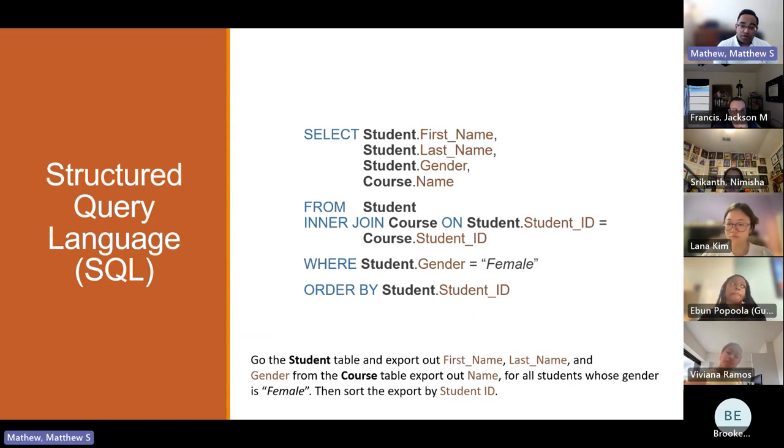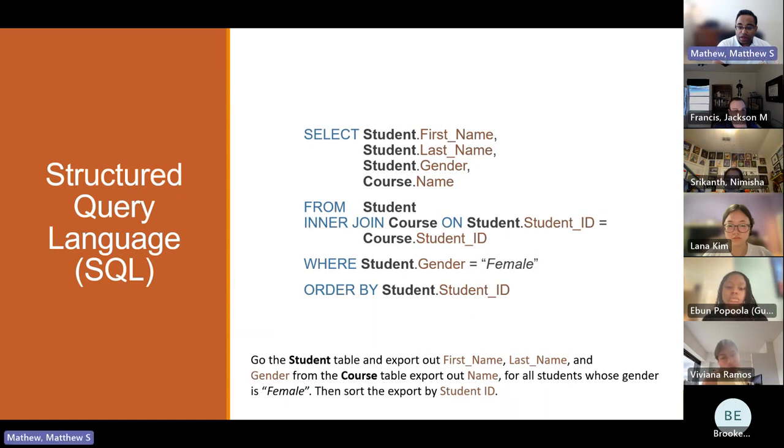So in this example, when you're reading it, we always start from the FROM command. We're saying, go to the student table, and on the student table, find first name, last name, gender, and course name.